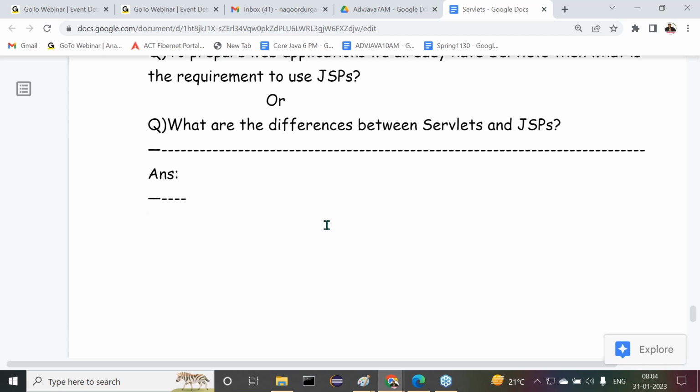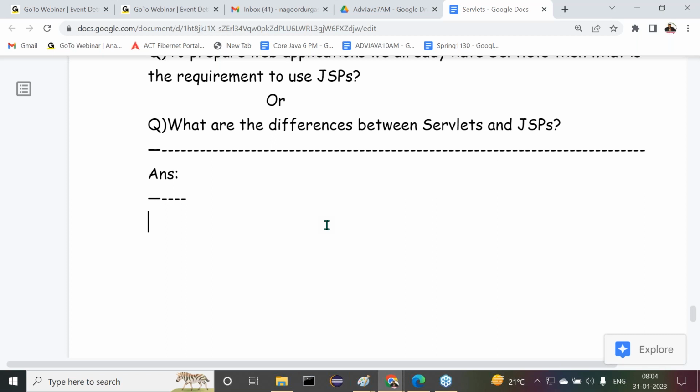Then by that time, very good demand was going on for JSP. Servlets, JSP, and JDBC already existed. With JDBC, servlets and JSP, we can prepare a big project. Initially, project development was available with only JDBC, servlets, and JSPs. Later on, frameworks became available, and some other technologies came, but initially only these three things existed.